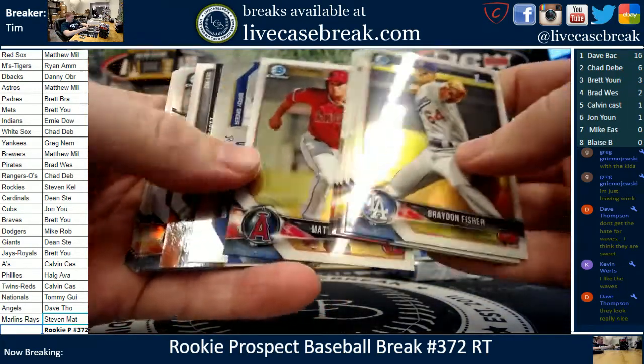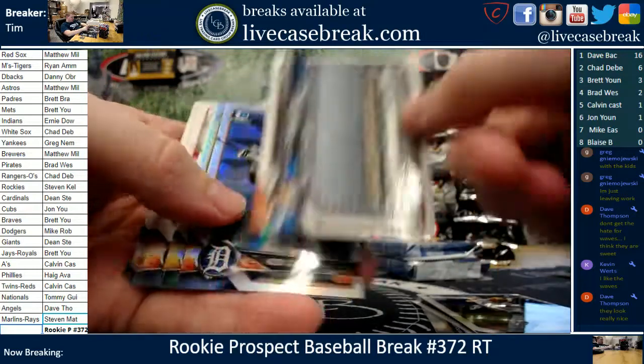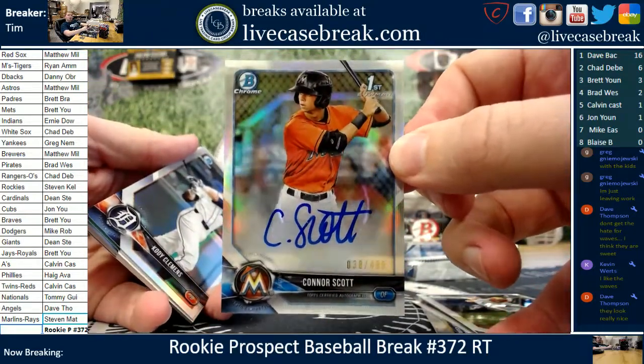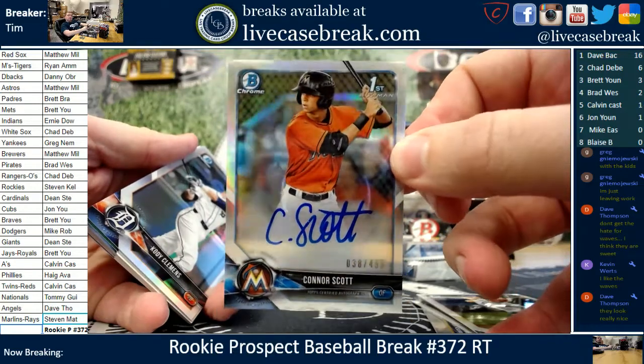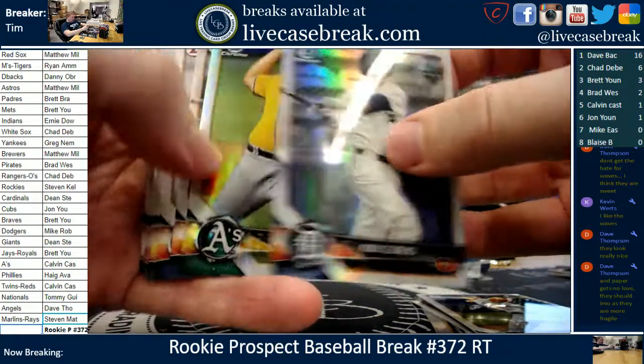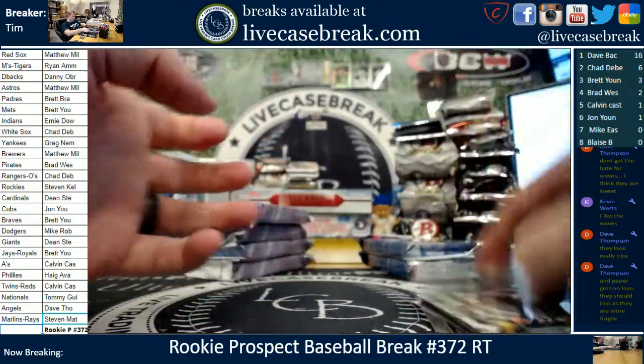We may have an auto. Looks like we do. Looks like it's a Connor Scott, and it's a refractor for the Fish, 38 out of 499. Marlins. Nice Connor Scott refractor. First Bowman. So we got a Stowers Blue Wave, Scott refractor. Not too bad of a box. Woolfolk and Clemens.